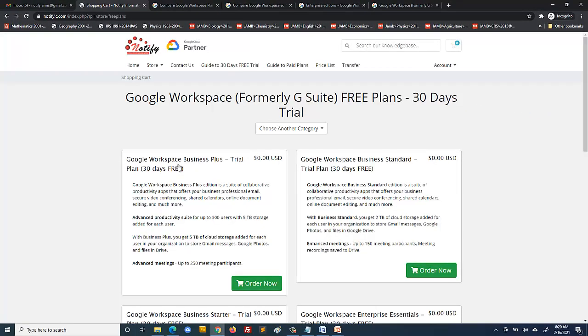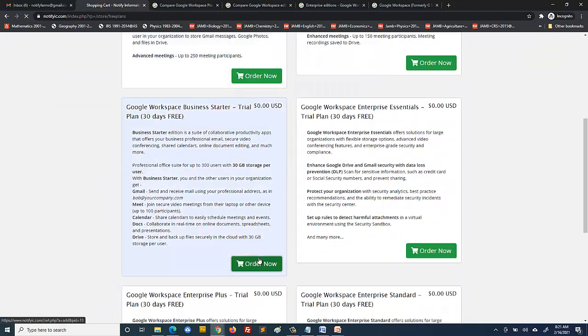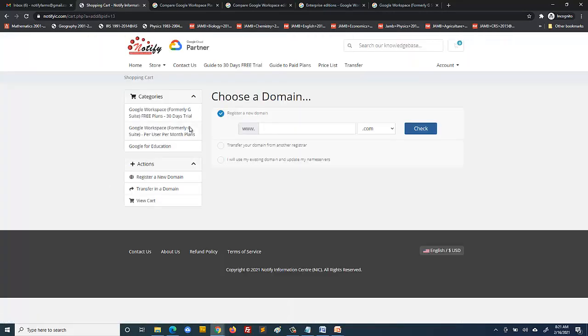Now once you get to the page, this is assuming that I don't have the domain first, but the idea is, if you understand what I said initially, this is free 30 days from Google. We're giving you for free, but the reason I had to purchase the domain first is because we need a domain name to get this working. It's like the horse and the cat, right? So you could either walk through this medium, but if you're coming this way, let me see. I think we started with this one, starter, so I'll click this. Once you click this, can you notice that it still brought you here, right?